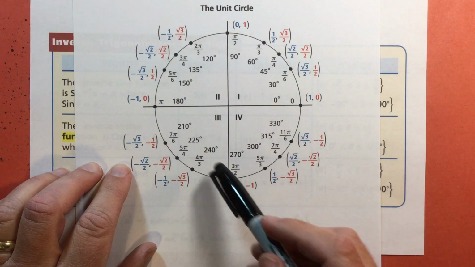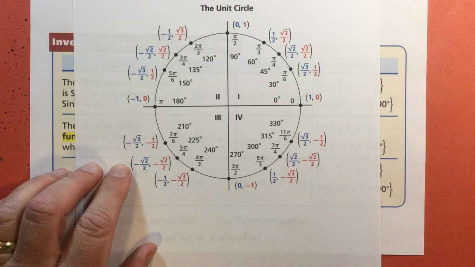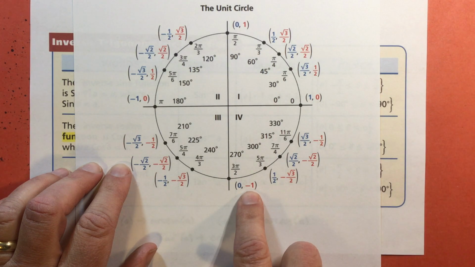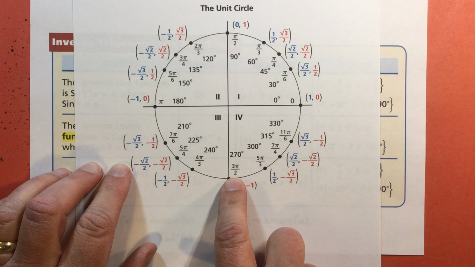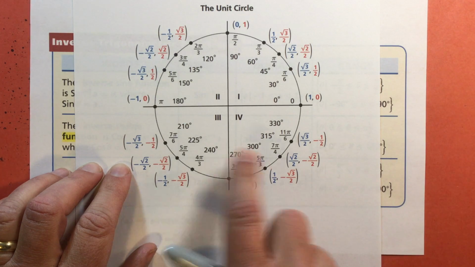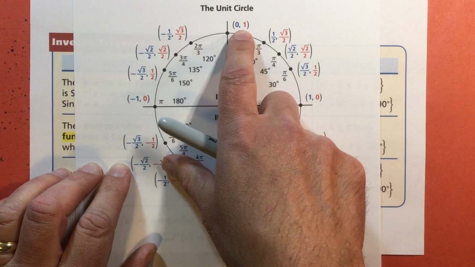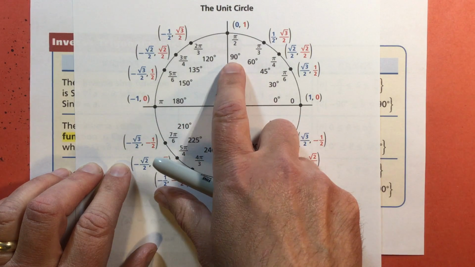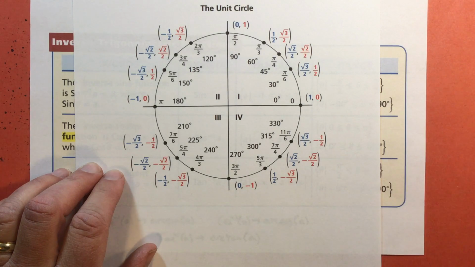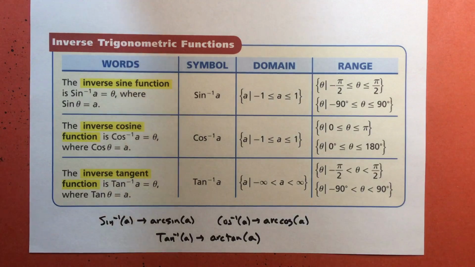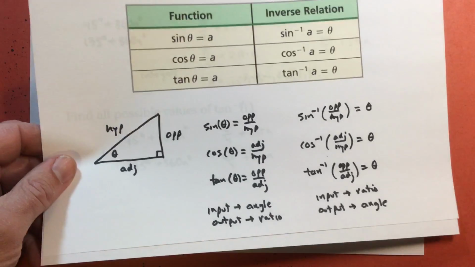So if I was to find the sine of any of these functions, the smallest y value it could be would be -1, if I had 3 pi over 2 or 270 degrees or any of the coterminal ones. The largest it could be would be positive 1, which is at 90 degrees, or pi over 2, in all the coterminals.